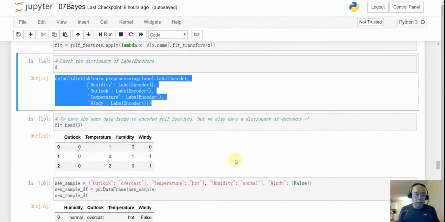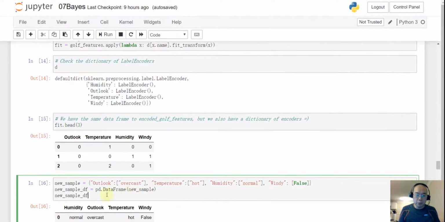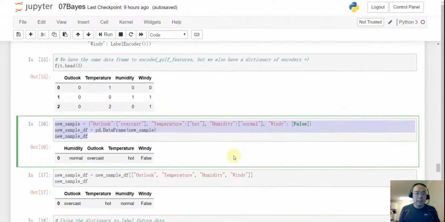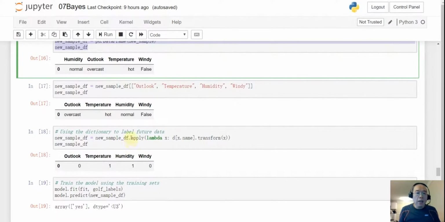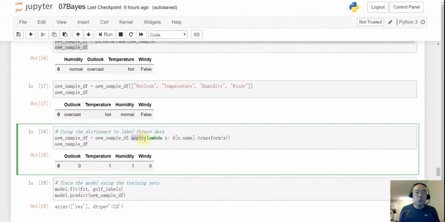Later, if we want to transform a new dataset, for example this one, I make the new sample a data frame with only one line, and after that I want this data frame to be transformed as well. And how do we do that?